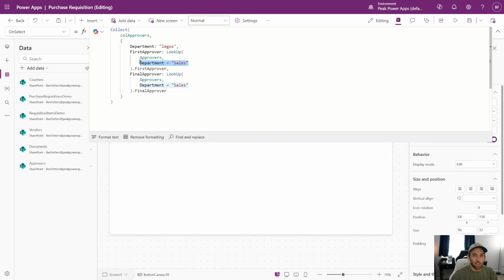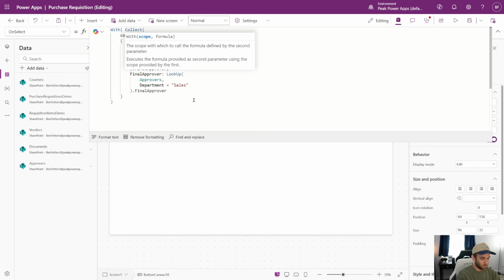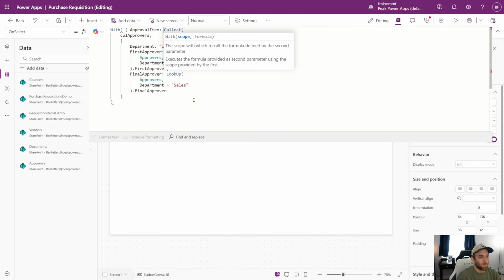So let's show an example of how to do this with the with formula. So how I can do this with is I say with, and now I set a variable, and we'll call it approval item, and we will set it to this lookup formula.